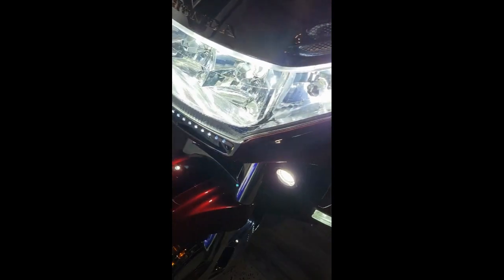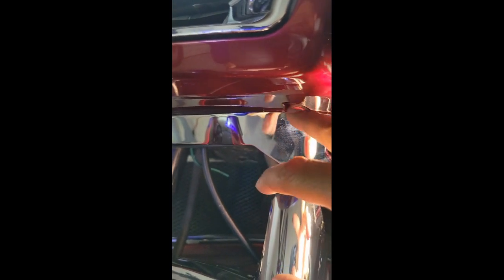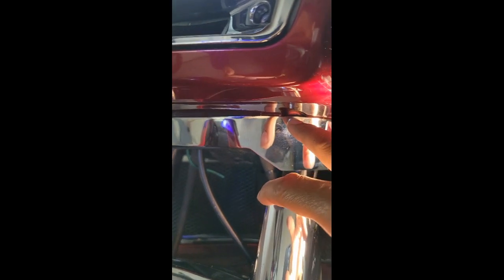There's also one additional piece down below here. If you all can see it, I'm going to get down here. This is actually a fairing skirt. This fairing skirt is available online and can be picked up online. You do have to do some modifications to the fairing holes that are originally here from the manufacturer. You are going to have to drill those out and make those holes a little bit bigger so that these bolts will fit.